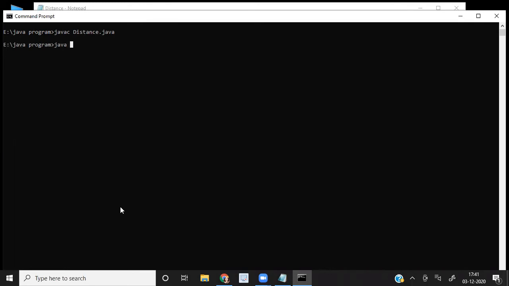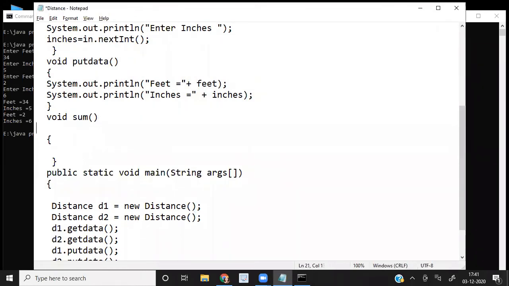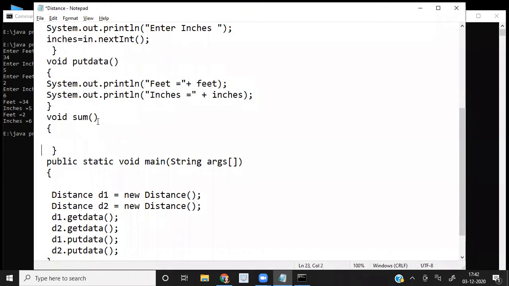Now it is correct. Enter feet, enter inches, enter feet, enter inches. So these have been displayed. Now what I want to do, I want to add these two feet and inches. So now I have to declare a sum function in which I have to declare one more object, distance d3 equals to new distance.